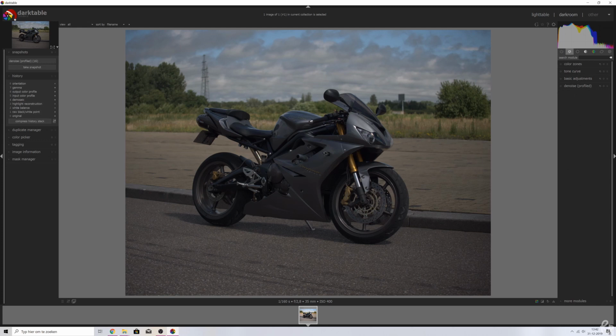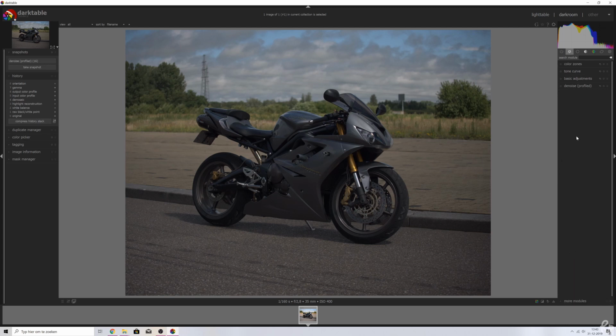And if you don't see them over here, you can search for them over here. So let's say we're looking for the sharpen module, we can fill it in. Or you can go to more modules and then find it down below. Another thing that you can do is you can just look at those menus over here, and then you'll find the module as well. But the easiest thing is to just put these 4 into your favorites by going to the more modules and then select them, and then we can start with this image.